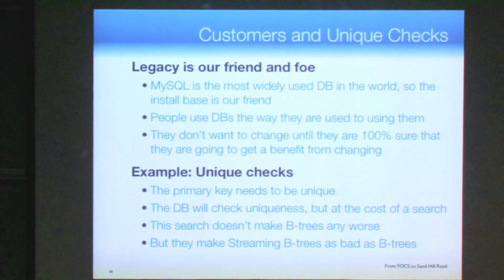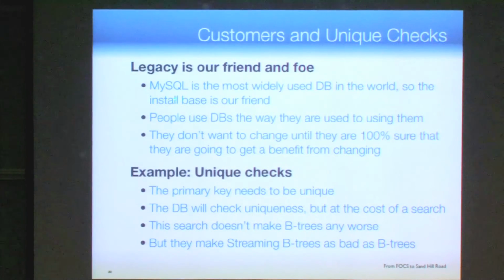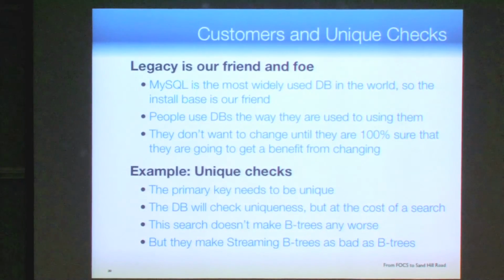Customers and unique keys. Legacy is our friend and foe. It's our friend because lots and lots of people use MySQL. It's our foe because people don't want to change the way they use their databases ever, but certainly not until they're convinced that you're the best thing since sliced bread. And the example is unique checks.